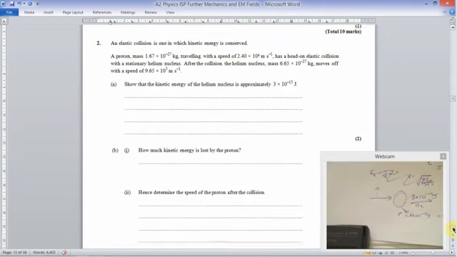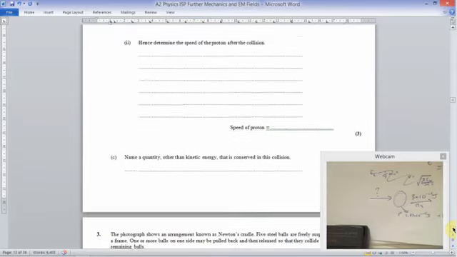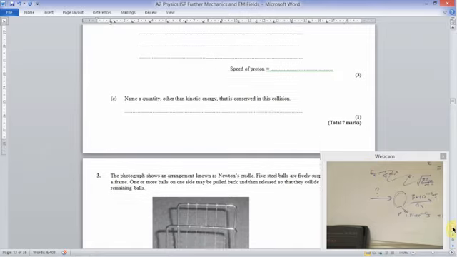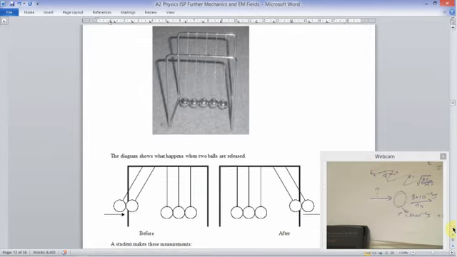So, tricky question, you can fall into a trap there quite easily, as I did, 3 marks. Name a quantity other than kinetic energy that is conserved in this collision. We're assuming momentum as well. Charge will also be conserved. Any of those ideas, generally other ones, so momentum, mass, charge, or the total energy of the situation, they're all conserved.